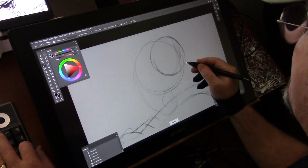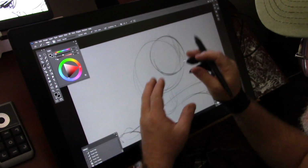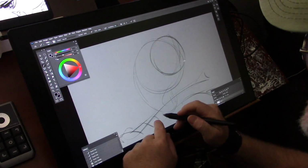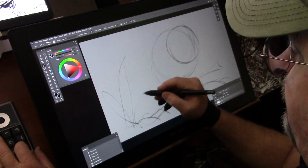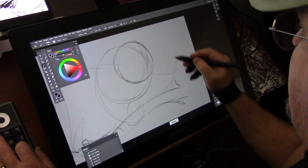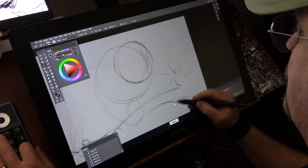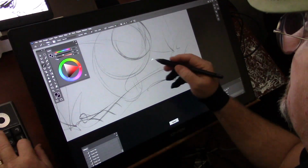what I'm doing is I'm establishing relationship. Relationship being the relationship of the owl, his sizing, to his environment, right? And two, composition, and how the composition is going to tell a story, and how I want this particular illustration to speak to the viewer.